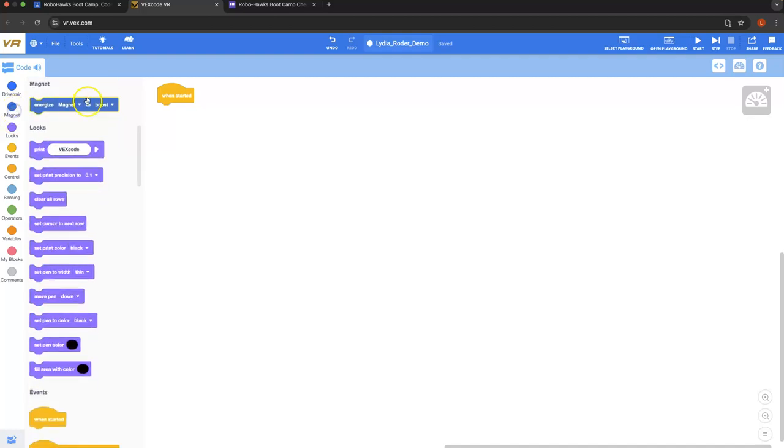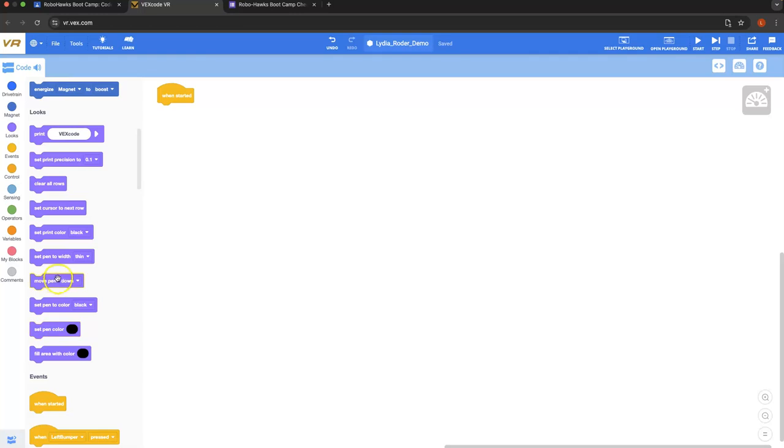We are not in this project using our magnet, but our robot does have a magnet. Boost is turning the magnet on and turning it off. Looks. These are not the colors of your robot, but these are things that we can ask it to print out to tell us. You will notice things like pen, pencil, area fill color. We will be doing activities later on with those. Again, you can toggle different things for them, different sizes.